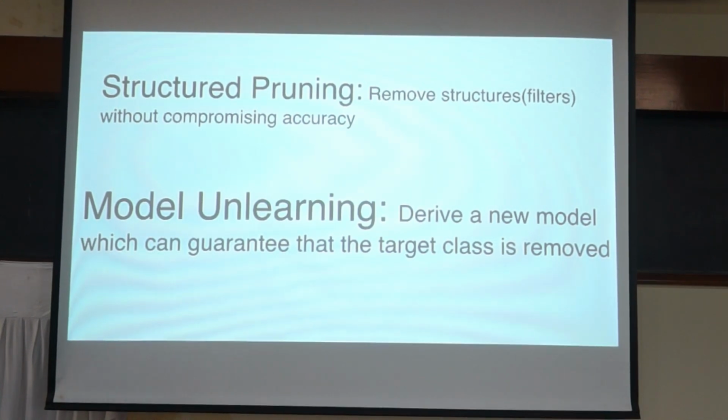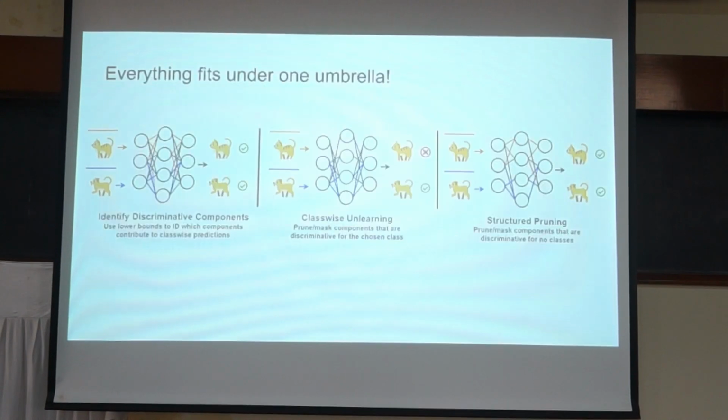So we will show you an instance which we call class-wise forgetting or concept unlearning. So this is more or less a definition of model unlearning, and as you can see, this will be in the days to come, and it's happening. It will attract many research attention because of the importance of this problem. So now our contribution to that is what we call discriminative components.